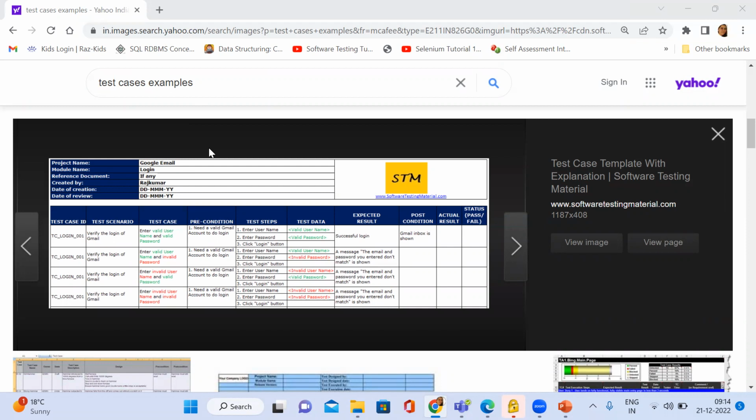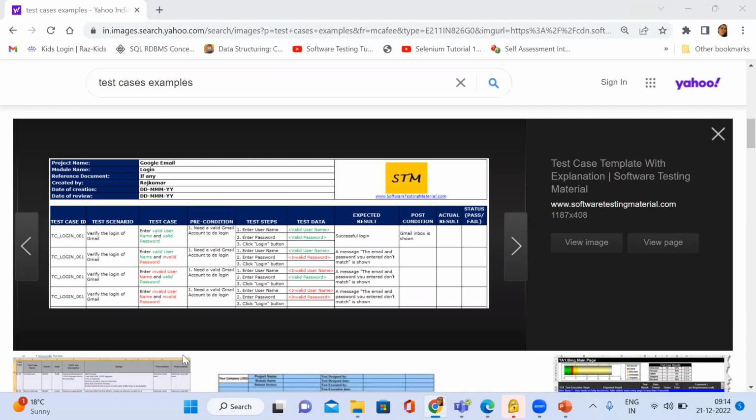So what you understood with this? This is a test scenario where you want to log in into the Gmail ID. Correct? Now come to the precondition.